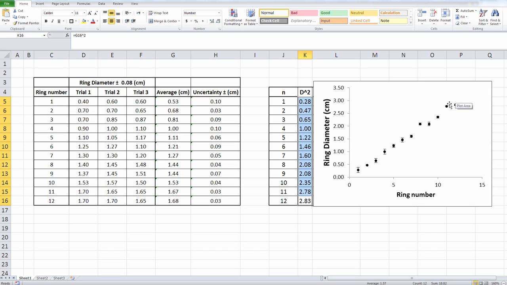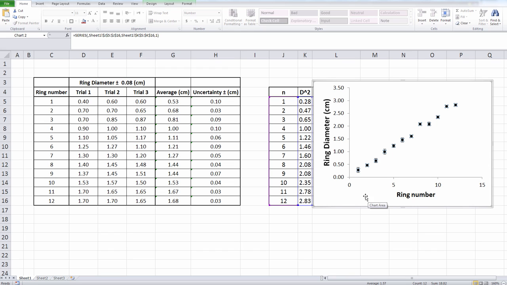And now I can see that this looks a lot more linear than what I had before. In fact, if I draw a straight line, it's very close to that zero intercept, or y-intercept of 0. Obviously there's going to be systematic errors which will cause that line not to go through the y-intercept of 0. But if we take a few outliers away, maybe this point over here, this point over here, the relationship is more or less linear.